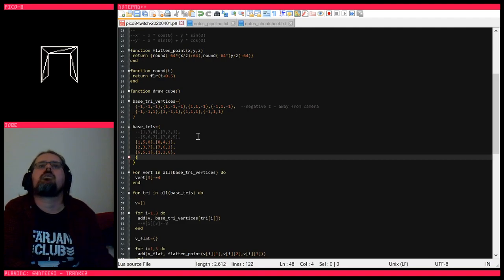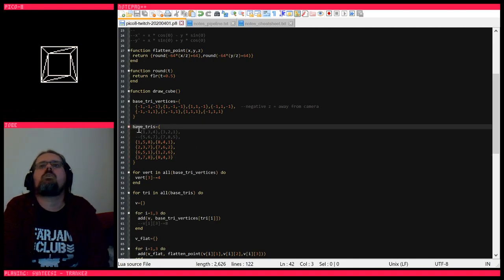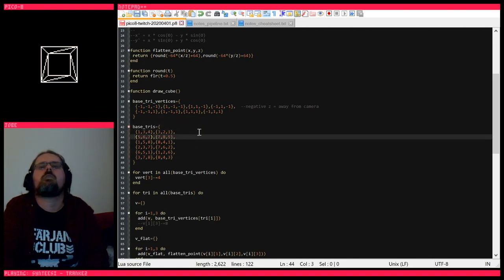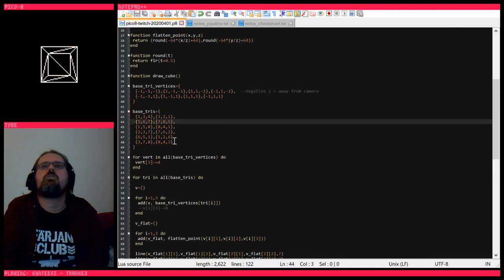So starting with the back face, it's going to be 3 and 7 and 8 and 8 and 4 and 3. Yes. And now we're just going to hope that these are all in clockwise order. We'll see that later on. But yes, now we know that we at least have a cube.